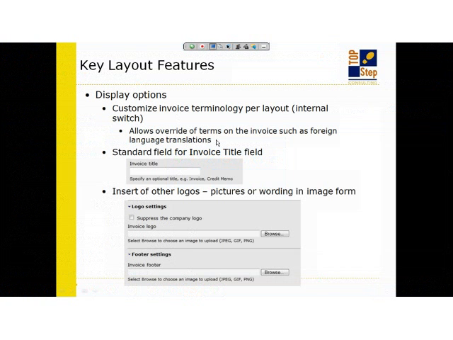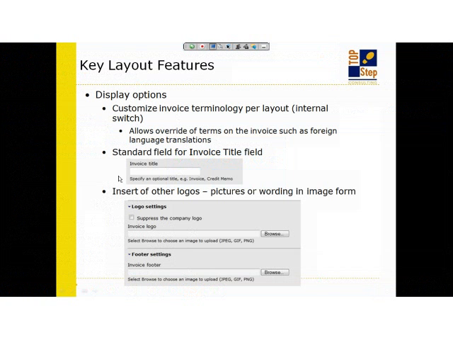So if you've struggled with that, or if you're downloading stuff manually into HTML and you're typing over top of it, check it out. See if you can turn that feature on. Turning it on does not impact anything, but it does give you something to play with, and you can always create new layouts and play with that invoice terminology to see if it'll be something that works for you.